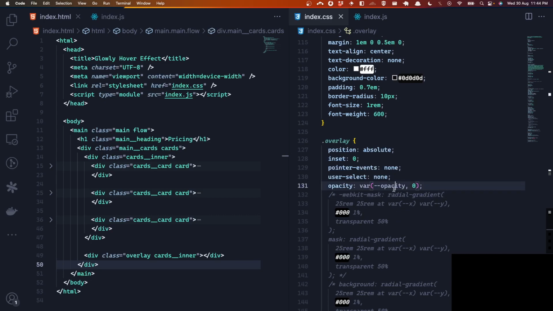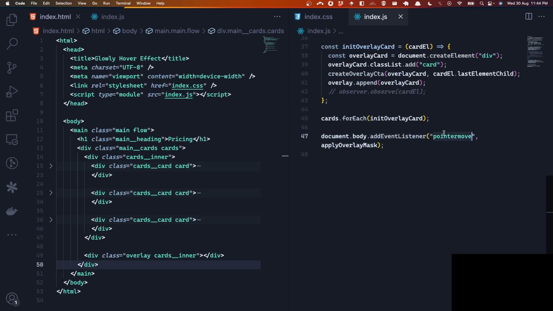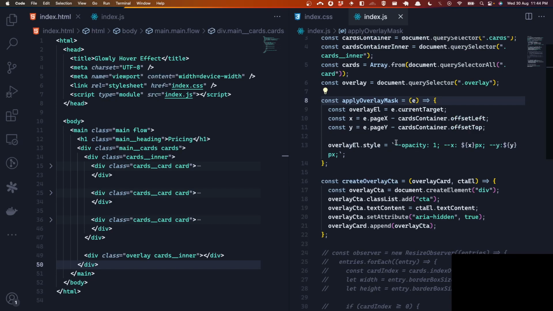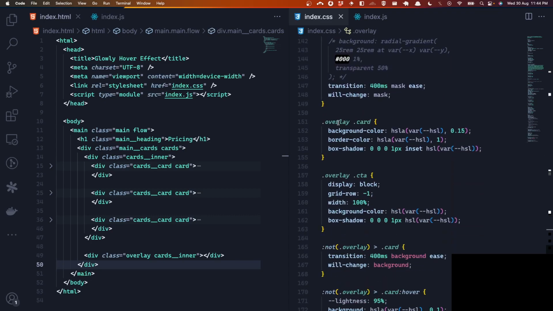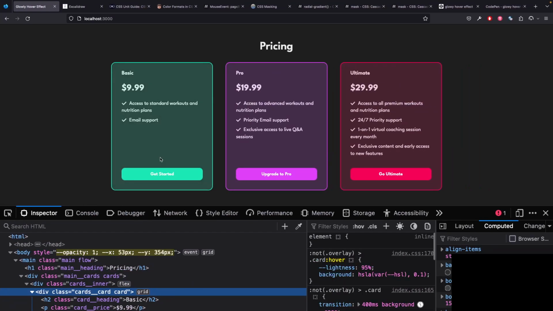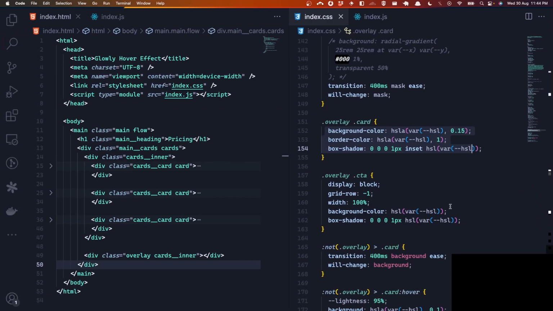The opacity is not set anywhere before, but as soon as we move the pointer for the first time here, we set the opacity variable to 1. And that is why the overlay becomes suddenly visible. And because the overlay becomes suddenly visible, all the children of the overlay with these particular properties also get shown. So that is how these three colors are getting shown, right?